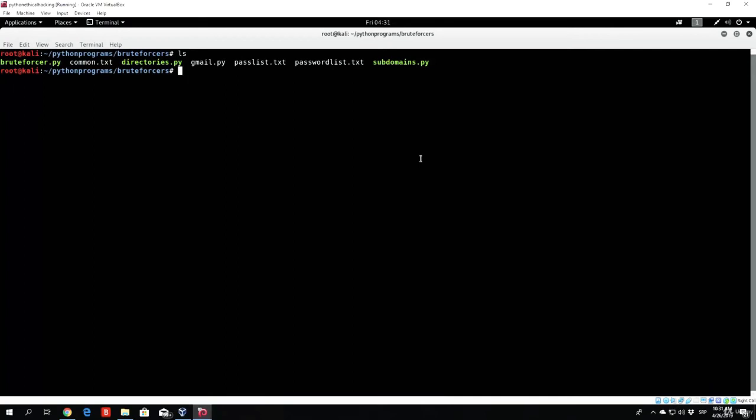Now this is something that you can actually test on other websites as well. It's nothing really dangerous to do. You are just discovering different subdomains for that specified website. It's not like you're brute forcing a username and password. This is something that can help you enumerate and find out more different pages for that specific website.